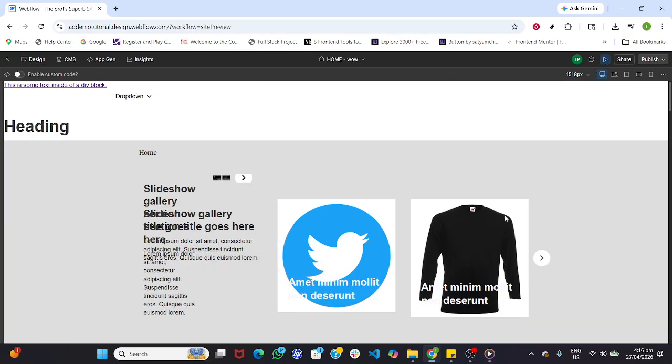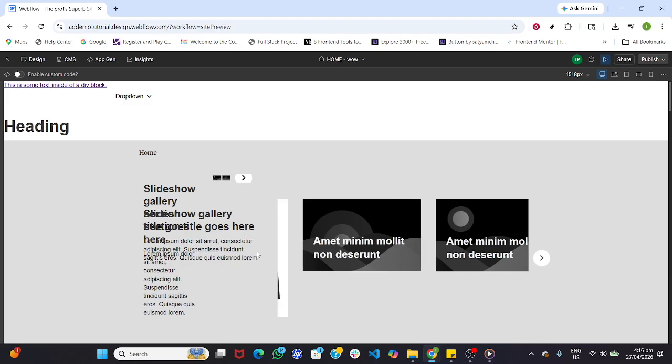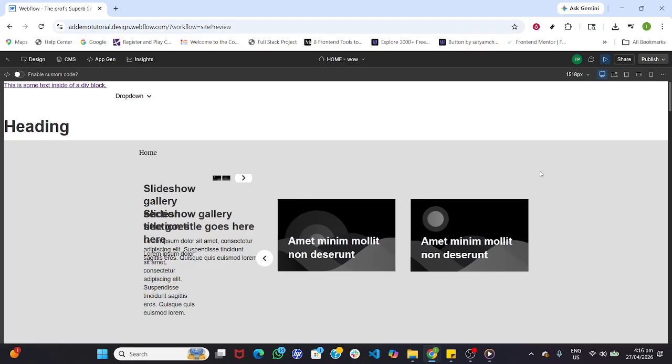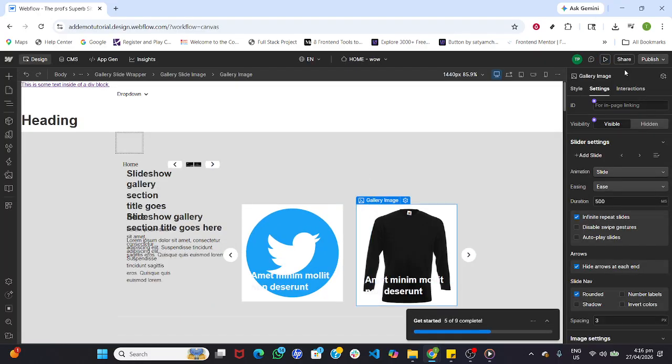Click Alt Text and add a clear, descriptive phrase for accessibility and SEO. This helps screen readers and provides context if the image can't load. Next, click Type to control how the image behaves within its frame. Choose the option that best fits your needs, such as Cover for edge-to-edge visuals or Contain to preserve the full image without cropping. To access more controls, click Show All Settings.